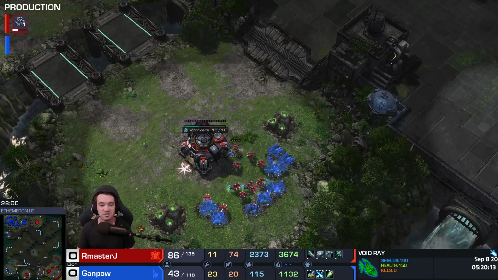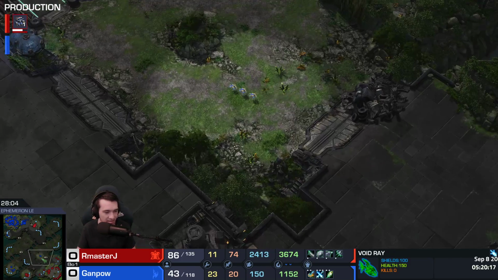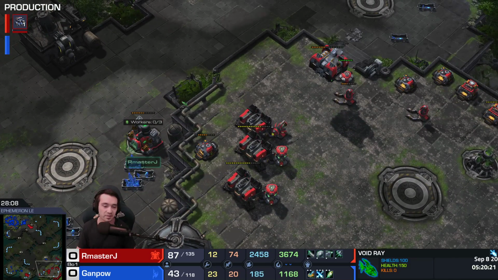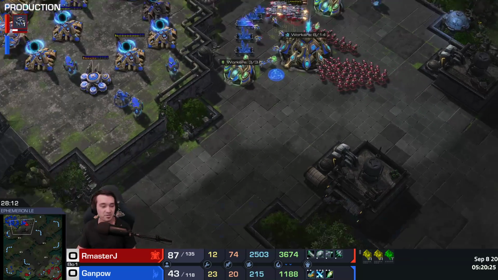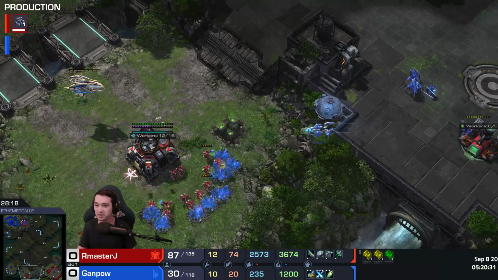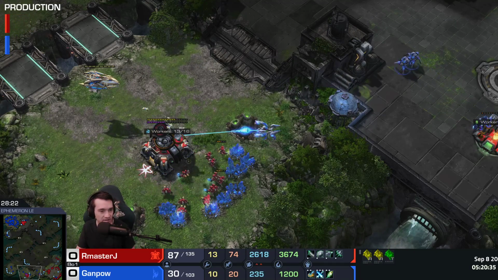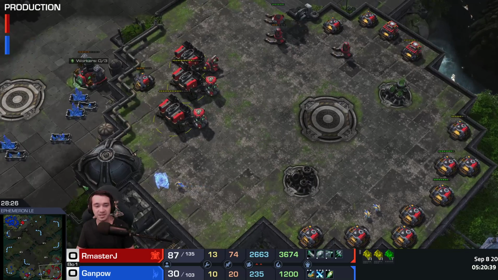Meanwhile, our Master J is up to almost as many workers as he started with. 3 probes heading in. The barracks were relanded. The Marines, you can't recall. There's no attack move. The carrier finds the orbital. So does the Void Ray. Maybe the rest of the units will eventually get the memo. They do.